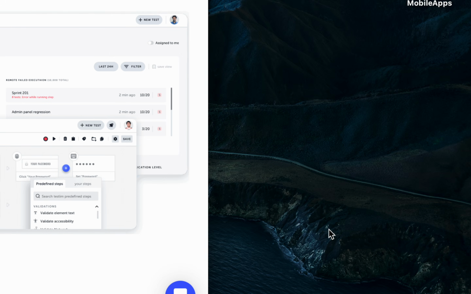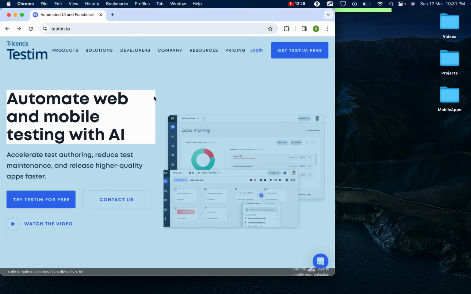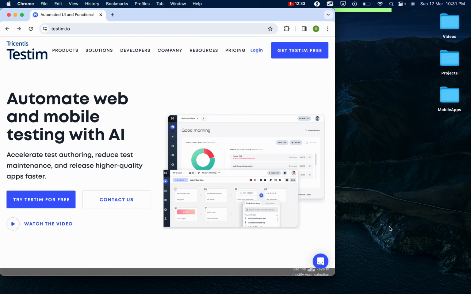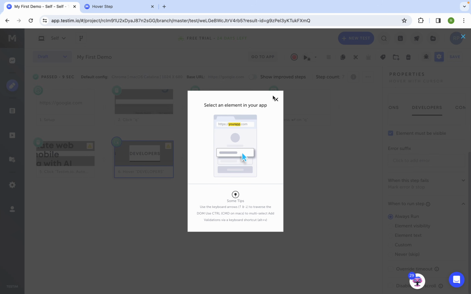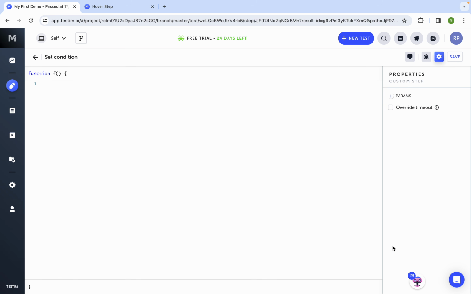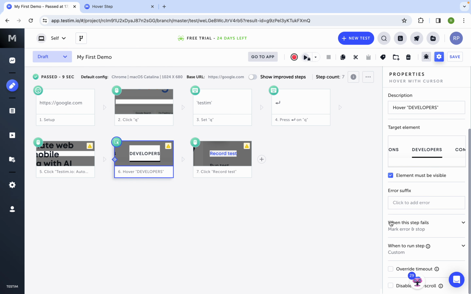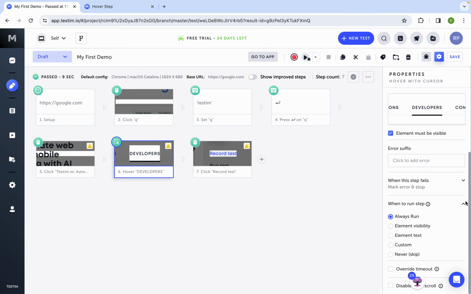So if I say element visible, I can select what element should be visible and only then run this test. Then we can also have some custom script to set the condition for running this test. So all these options are here. So I will say always run for now.